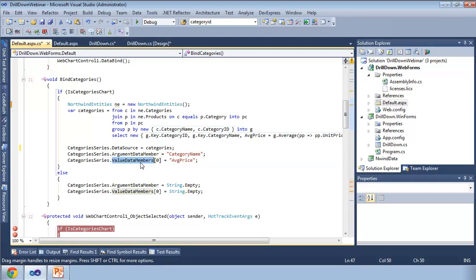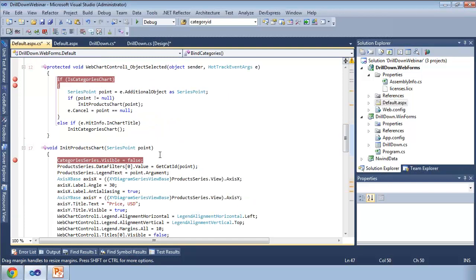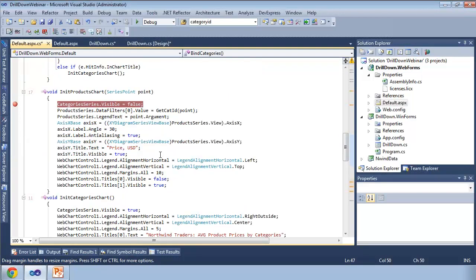So in both these scenarios, the way I did this was to swap out the series. So set one to visible and set the other to invisible. So that's one way to go about it. Alternately, you could load up a whole new chart and data bind based off of whatever you found in the tag property. So instead of doing a drill down, I could drill beside and have a second chart that was next to the original.